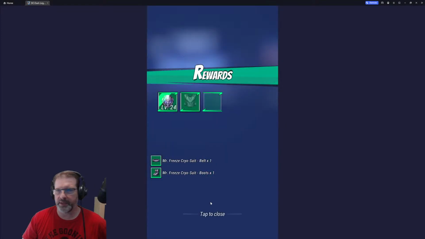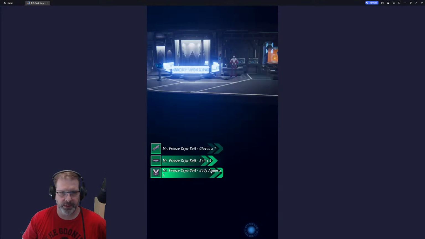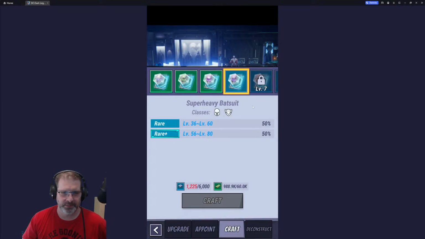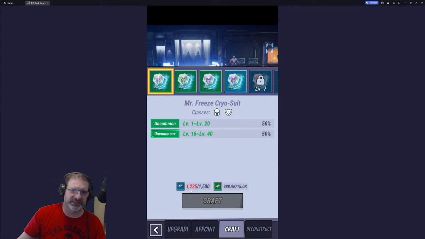I don't think I'm going to have enough yet. I still got to get some more stuff. Deconstruct all of it. It's going to give me 20. I'm 5 off. All right, so I got to wait for more of this. But what do I need? I need 5, so I need what? 5, 6, 7, 7,500.